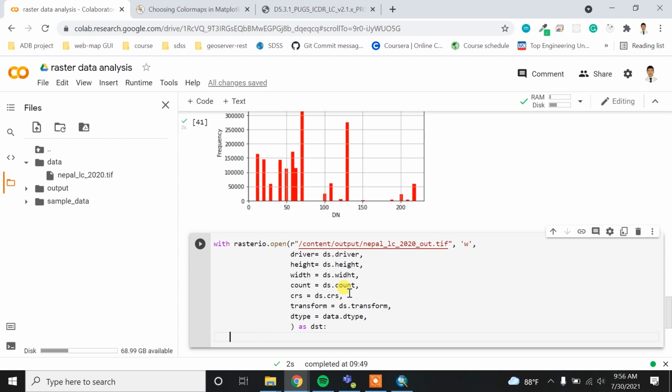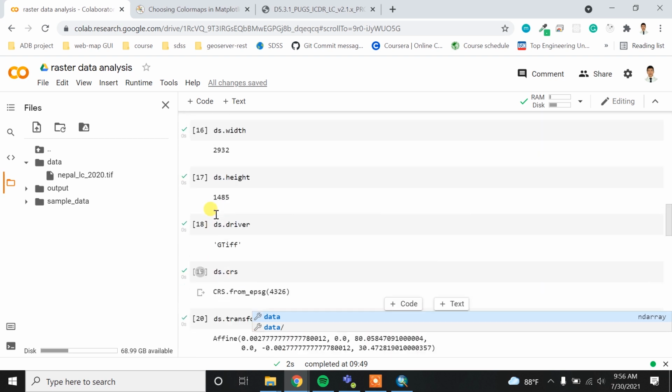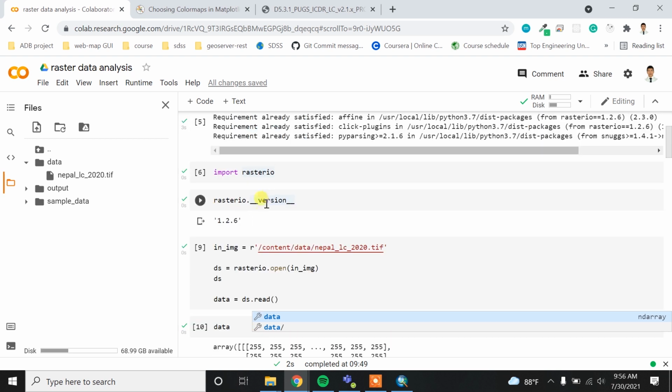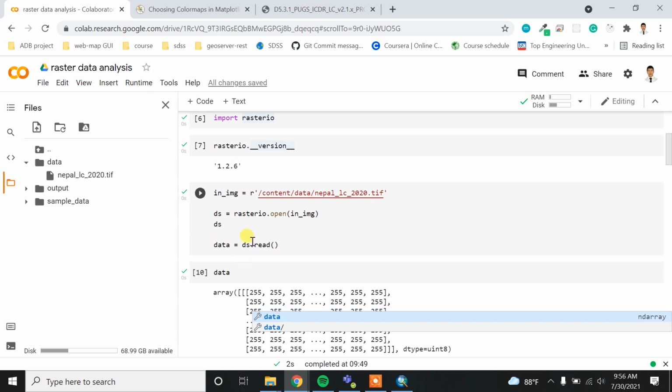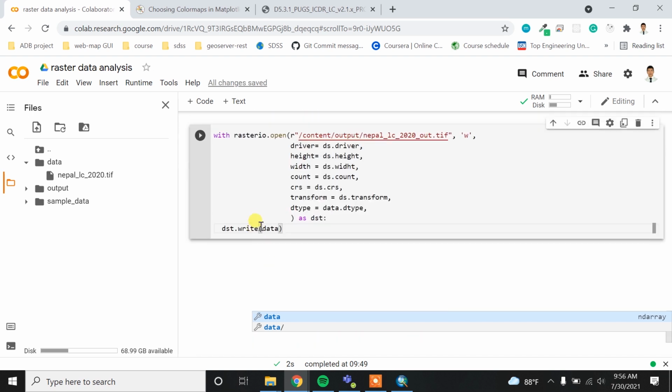Now, I want to tab it, and then write dst.write. And then I want to write the same data that we generated for ds. This data is the same input data, and I'm going to write the same data for output as well.